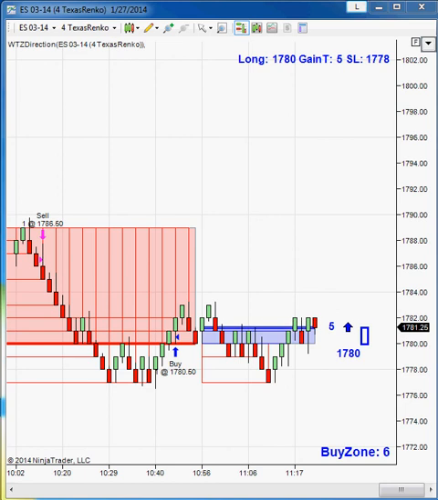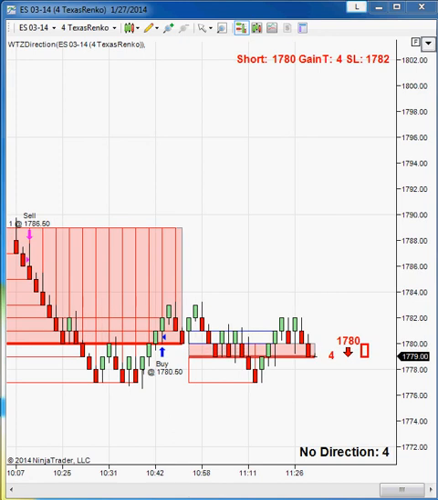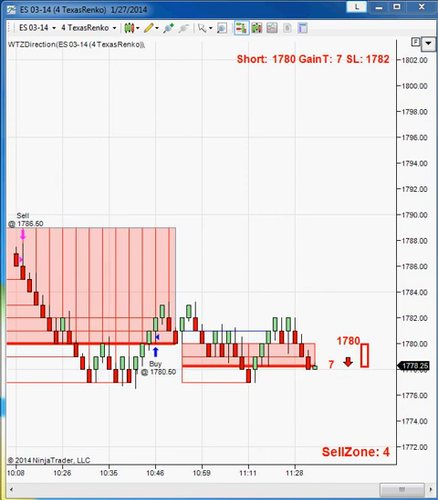I'm looking at the downside momentum, but right now the buy zone is still equal to 6, and it did not confirm the buy trade yet. For the buy trade, at least our gain T should be more than around 10 or 11, but it's not a sell either. Okay, it's hitting the sell zone. It hit the sell zone twice.